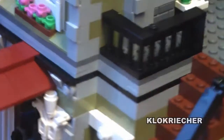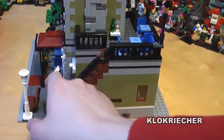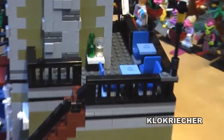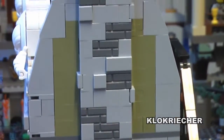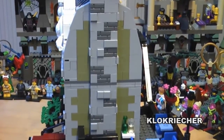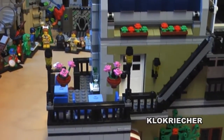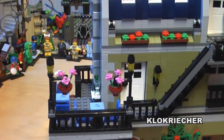And this is the side. We get some nice foliage going on here. We have the street light here and the bench here, which you can move a little bit, and we get a table here where you can store a wine bottle and a wine glass, and we get a nice chimney. Really love the design on the chimney with the construction bricks, and that's really cool. And we get 2 tables and 4 seats, and we get the flowers on the back and the lights, which you can move around if you want to, but I think you want to leave it like that. I don't know why you would do that.